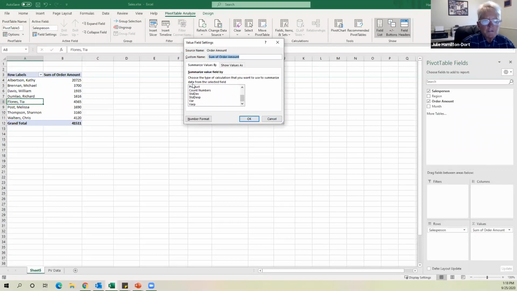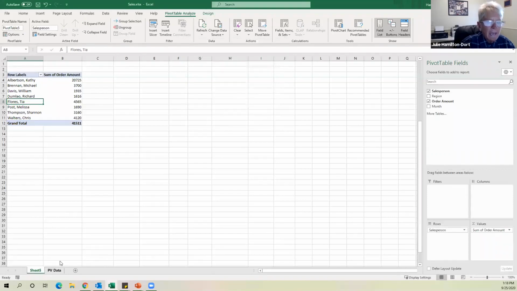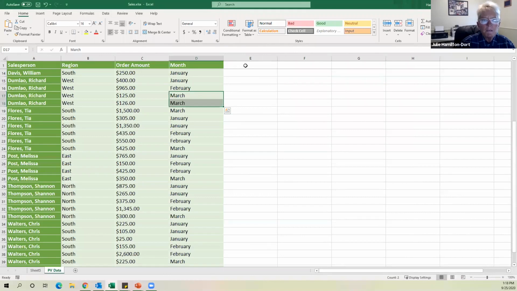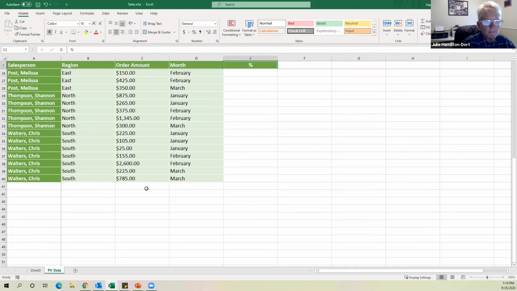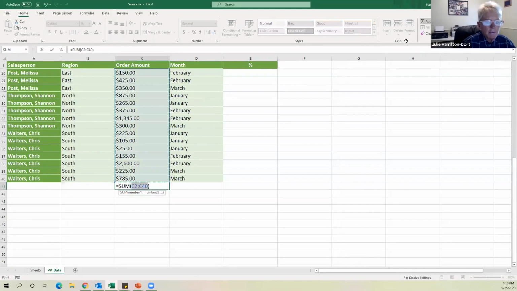So I would have to go back over to my table and add another column. So if I want to add those percentages in, I can simply put in my percentages. We'll just use our format painter so that it looks the same. And then I'm going to have to do a couple of different things here. From order amount, I'm just going to go ahead and insert an auto sum.